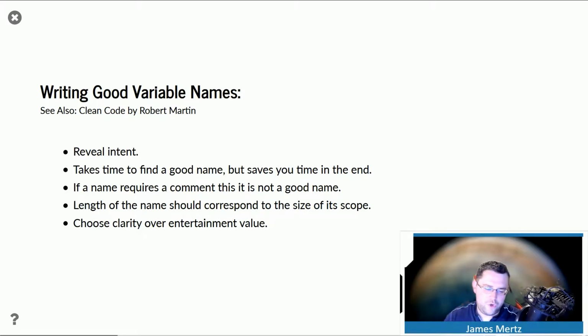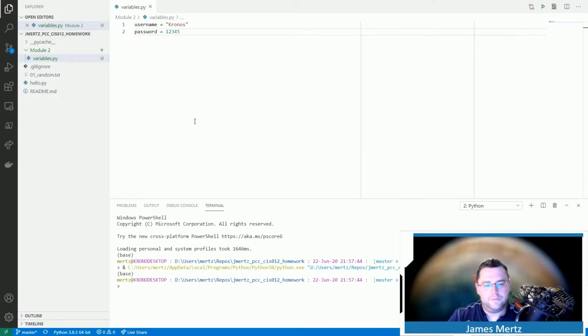What that means is when you look at a variable and you see that variable name, you want to know exactly what that variable is going to be used for. If we go back to my Visual Studio Code, we know that this is a username. We know that this is a password. So when we look at these variables later on and throughout the execution of our code, we know exactly what those are intended to represent. And when we need to debug them and look at their values, if they don't look like a username or a password, then we're going to try to figure out why it doesn't look like that.